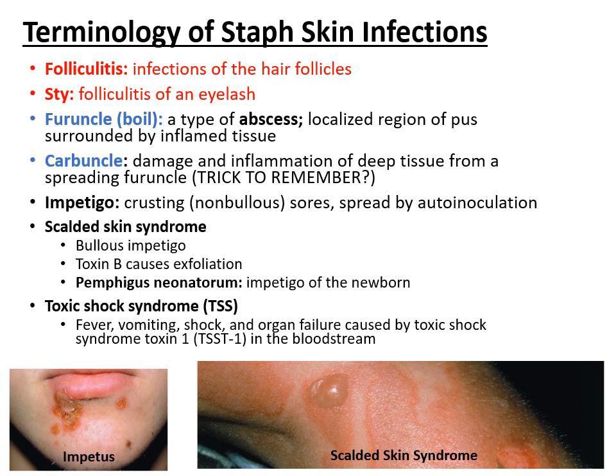Then we have a few different conditions that we list out on the bottom of this slide, which is impetigo, scalded skin syndrome, and toxic shock syndrome, which you've also heard in lab, and is not only caused by Staph aureus or staph infections, but you'll also see with Strep pyogenes infections as well. When we talk about these infections, notice impetigo says non-bullous sores. So they're not going to be the very large vesicles in that one. But most importantly, it says spread by autoinoculation. This is something I want you to pay close attention to, because so many people don't realize that it's actually you who spreads your own infection sometimes.